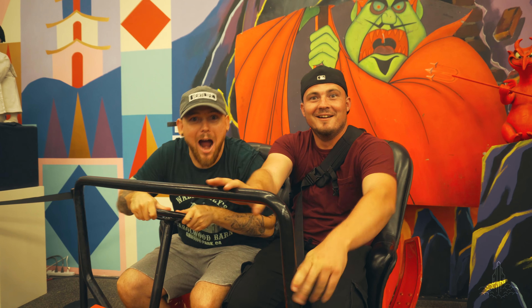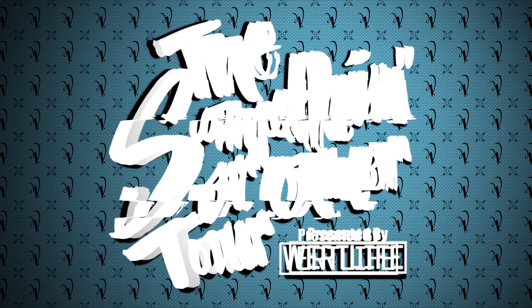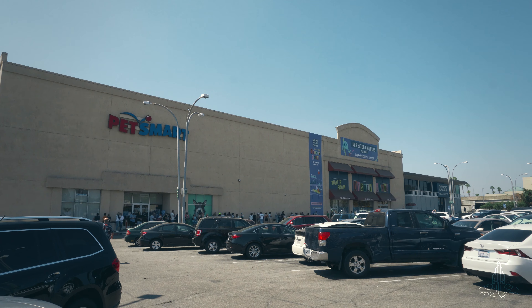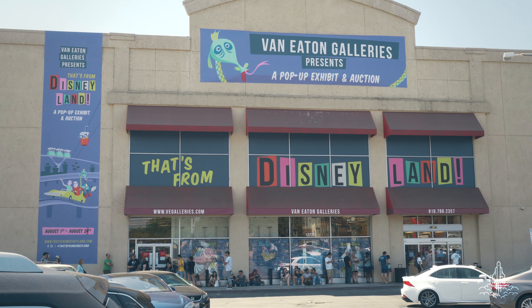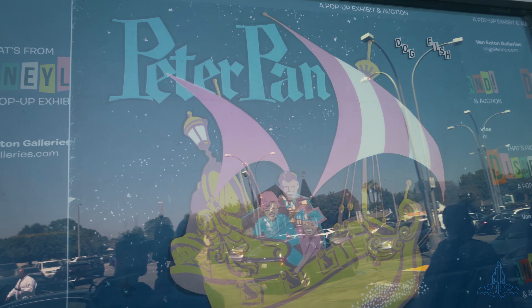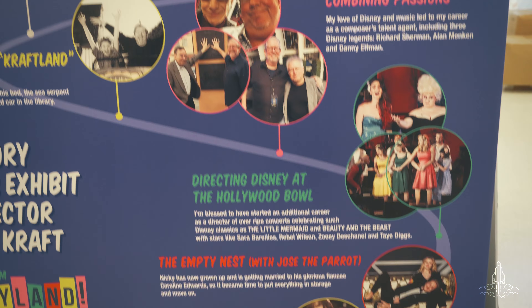Remain seated, please. Siéntate sentados, por favor. I might have butchered that, I don't know. There are folks sitting in Skyway buckets — no big deal. What are you standing in line for? A Skyway bucket. Has anyone started a petition to bring back the PeopleMover yet? I wonder what Walt would think if he saw all this. Welcome to the Something Rather Tour. We're going wild.